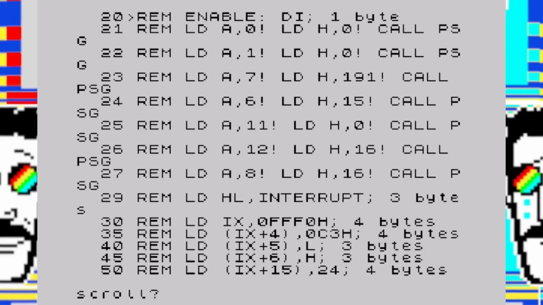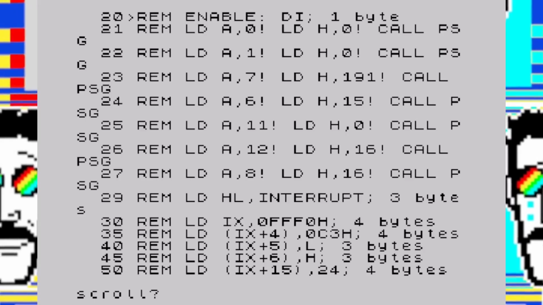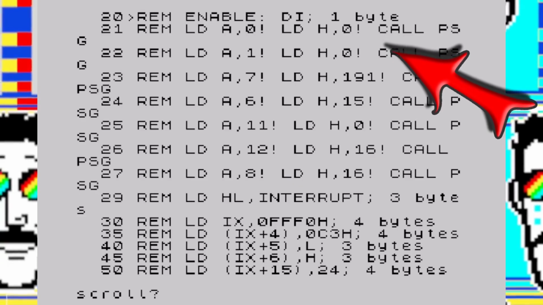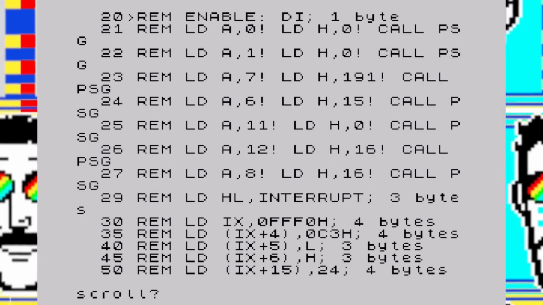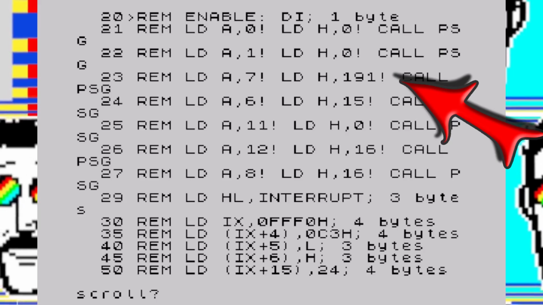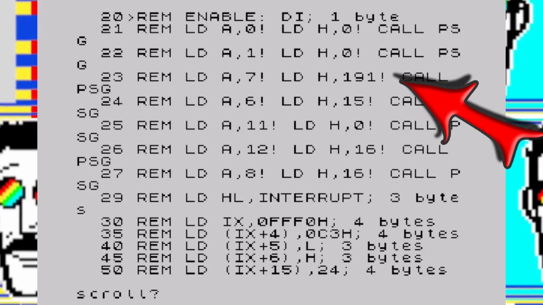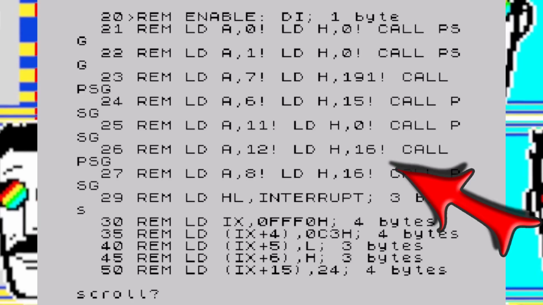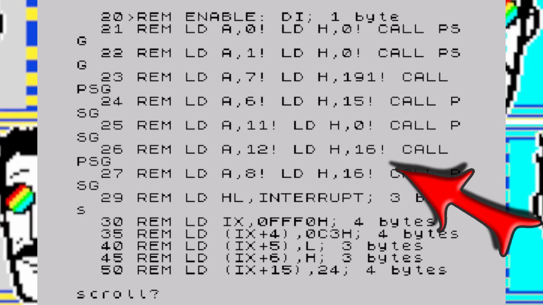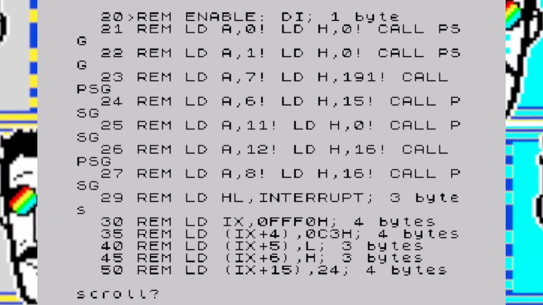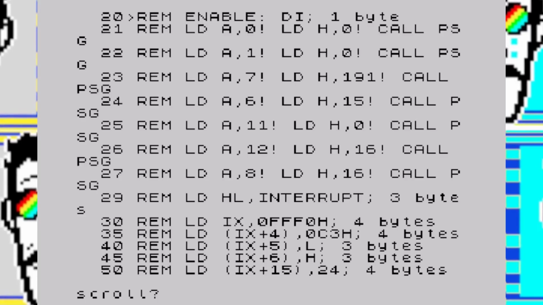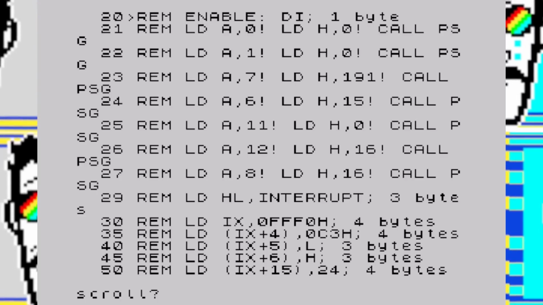When we turn on the player, we write to various registers of the AY chip. Registers 0 and 1 control the tone for channel A. Register 7 is the general control of how much sound there is, and 191 means don't play any sound at all. Registers 11 and 12 are the length of the envelope, and register 8 tells the AY chip that I want channel A, the first of 3 channels, to have an envelope-controlled volume, not fixed volume.